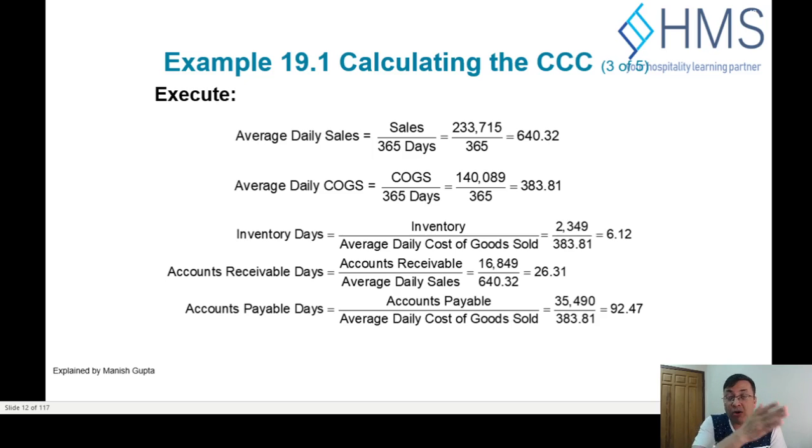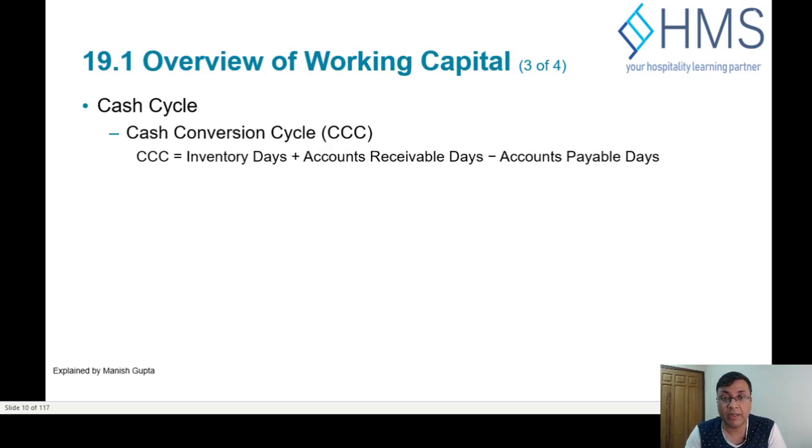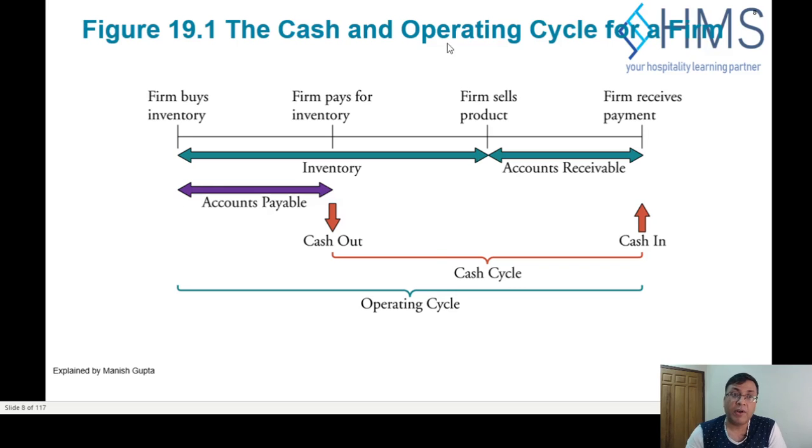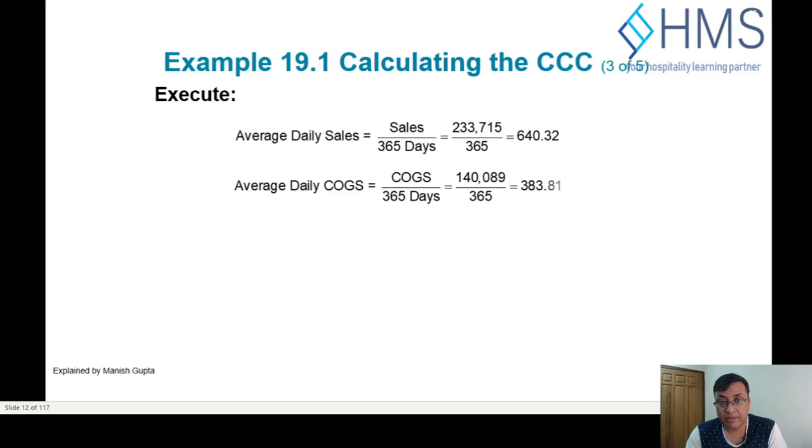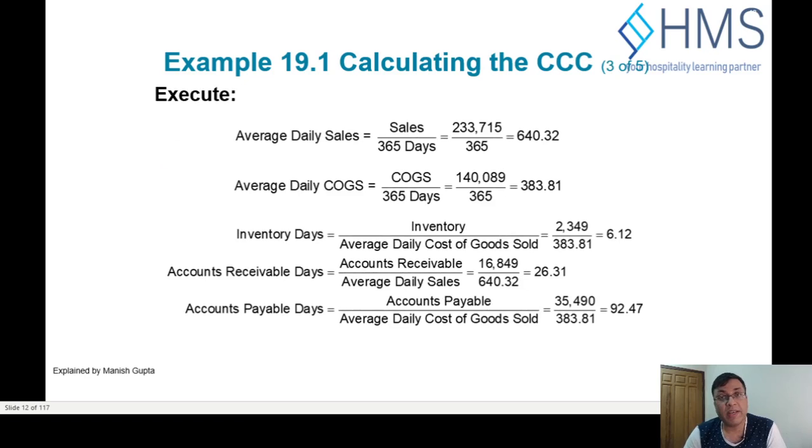So if you put that on the cash conversion cycle chart, the firm buys inventory and it takes 90 days before they pay. So accounts payable is much longer, but it takes only 6 days from the date of purchase for the inventory to be used. So it's turning the inventory super fast. And then the collection is even faster. Collection days are only how many days? It's about 26 days only.